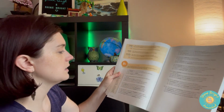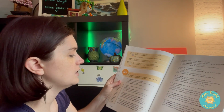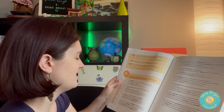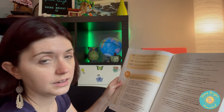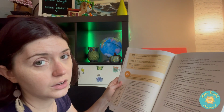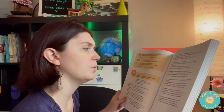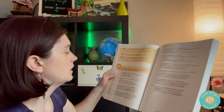So it looks like some of the activities change a little bit. The next lesson has using words in context. I slaughtered dozens of ants with bug spray. If the word is used correctly, write C. If not, write the correct word on the line. If it's incorrectly, write I. That way the students know in what context to use these vocabulary words. So that's an activity in lesson 2.